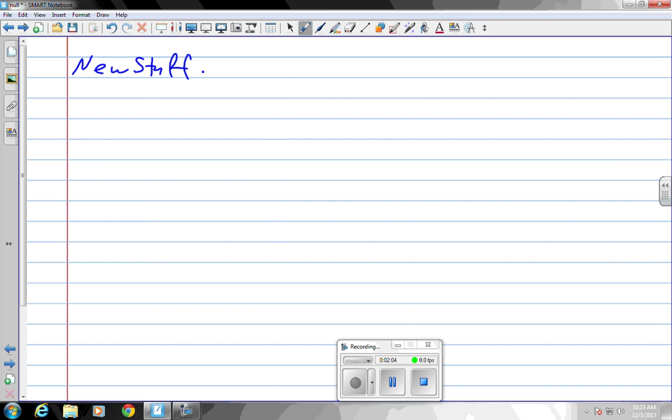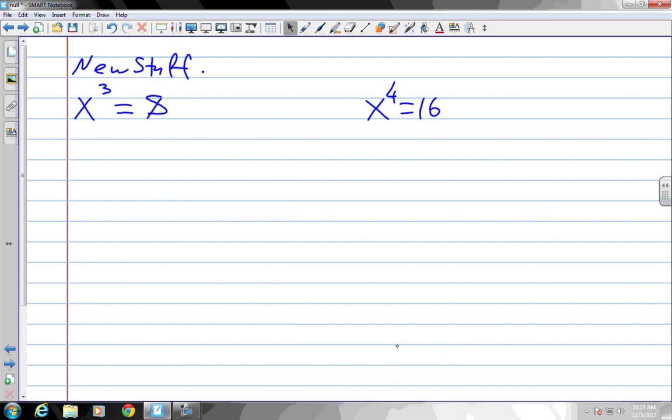Let me give you two equations and see whether we can solve them. x cubed equals 8, and x to the 4th equals 16. We are okay with solving these types of equations when x is just squared, right? We just take the square root and we do plus or minus. And why do we do plus or minus when we take the square root? Yeah, because of the absolute value, because of the even exponents and all that.